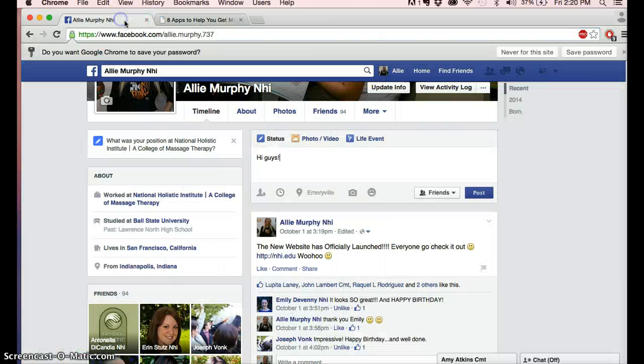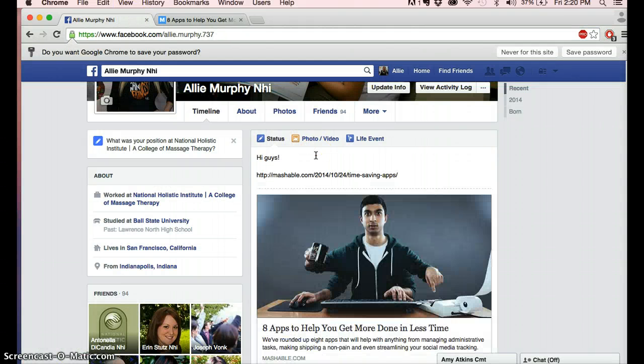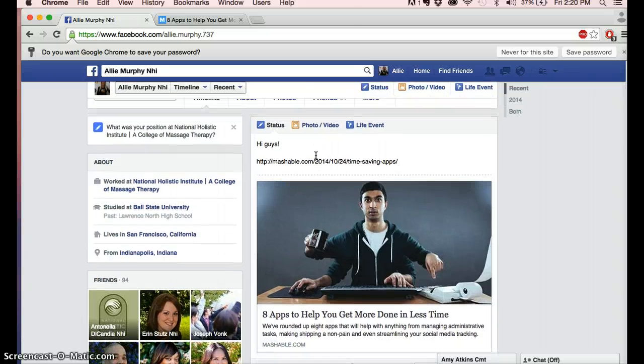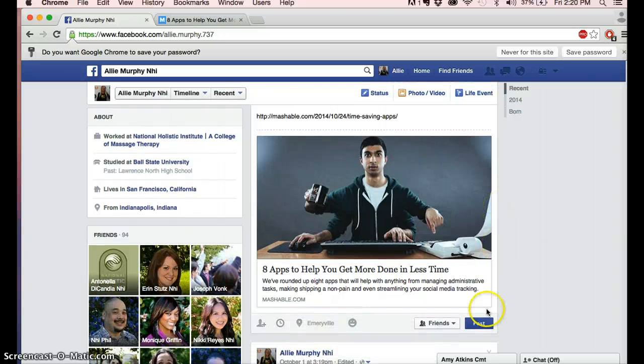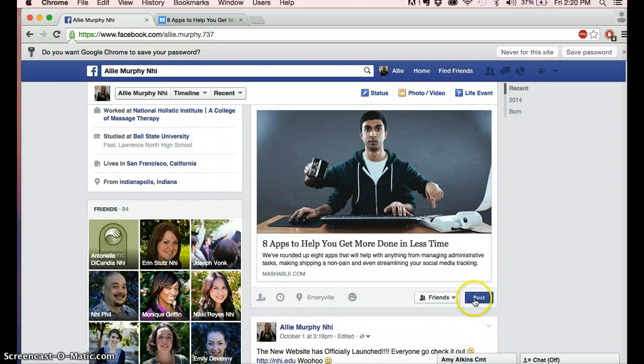So I'm going to copy that, paste that into the post, and watch, it automatically showed you what the picture is, the article, and there you go. So I'm going to remove that and just put love this. This is simple. That's not really something I would post, but for this tutorial, that's fine. And then you can post it down here. Post.